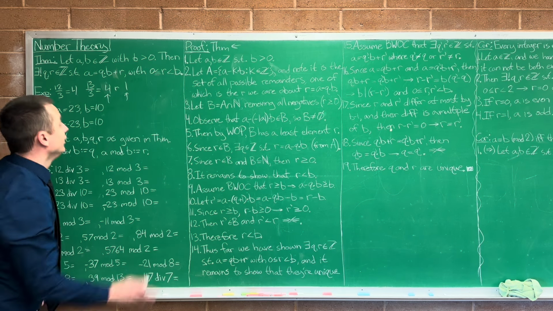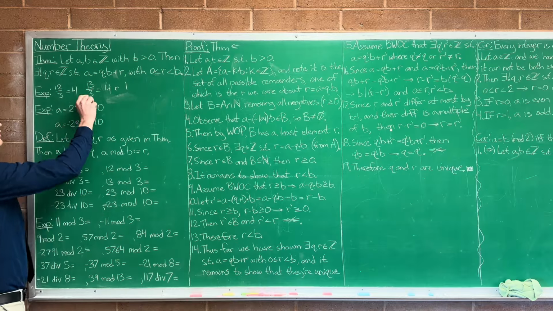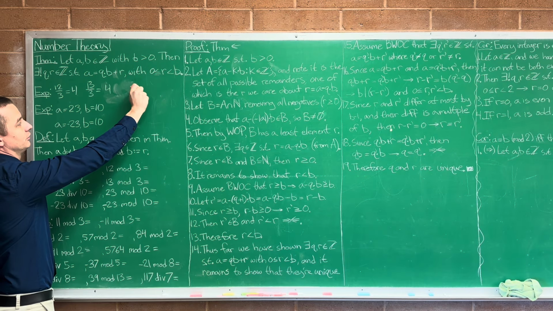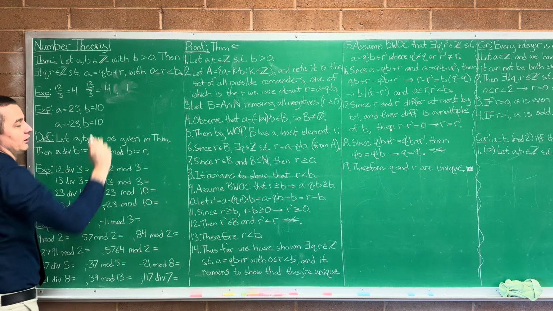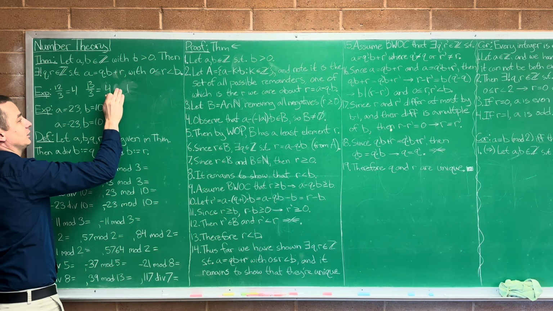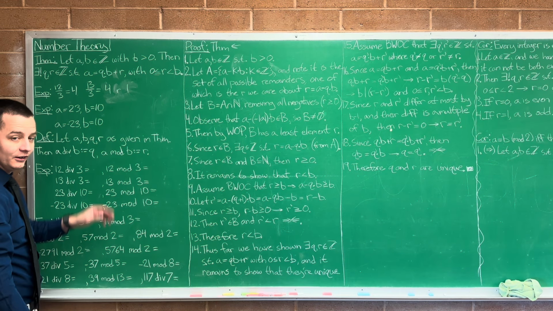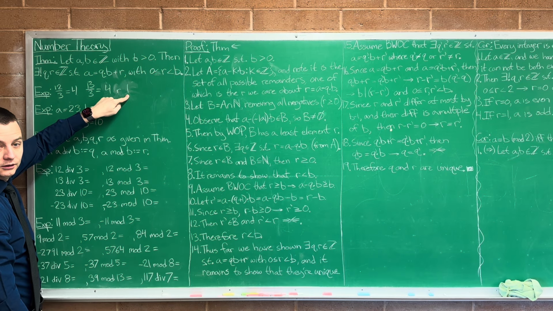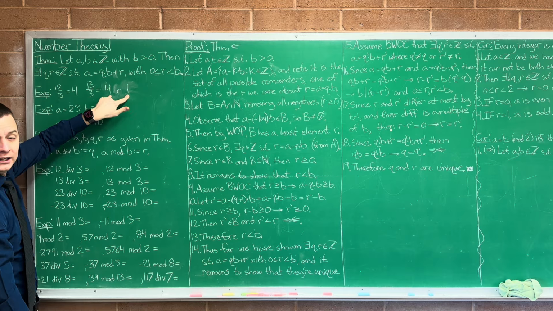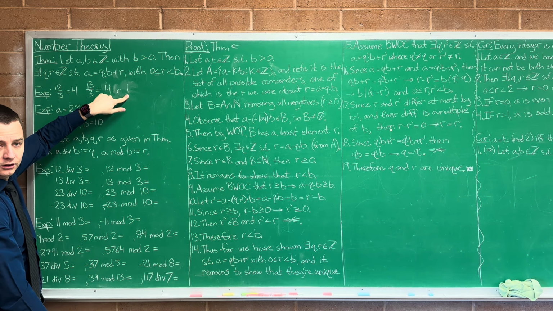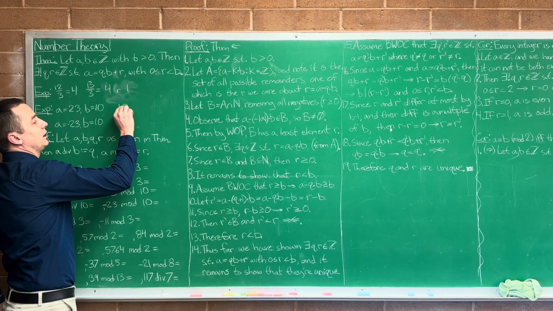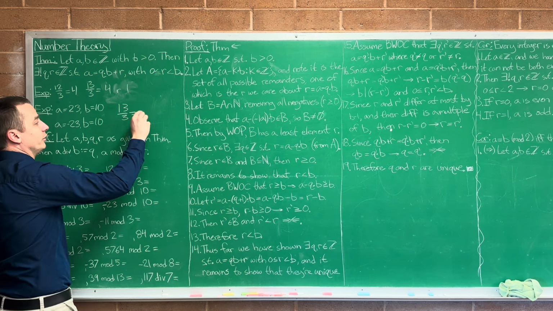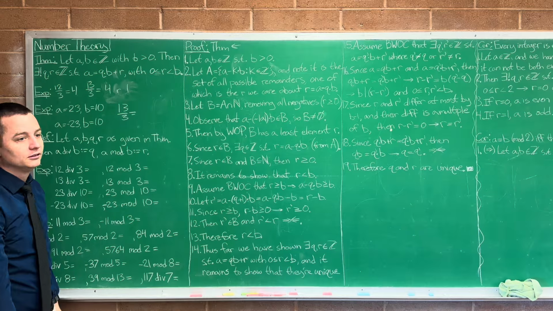You with me? Over here, you said 13 divided by 3 is equal to 4 with, I don't know if I want to use R here, remainder of 1. I don't want confusion. Maybe I'll stick with the R. Understand that this R is not the same as that R. Back in fourth grade, you were told that 13 divided by 3 is 4 remainder 1. And that was the answer. Is there more answers, or is this the only answer? There can be more. What else is 13 divided by 3 equal to? 4 and a third. Well, that's the same as 4 remainder 1. Okay. You're saying 4 and 1/3.